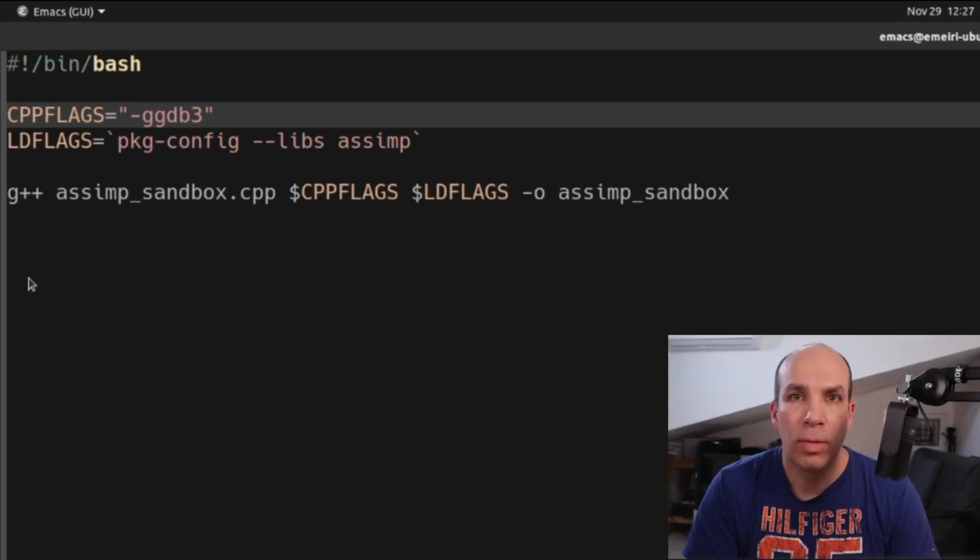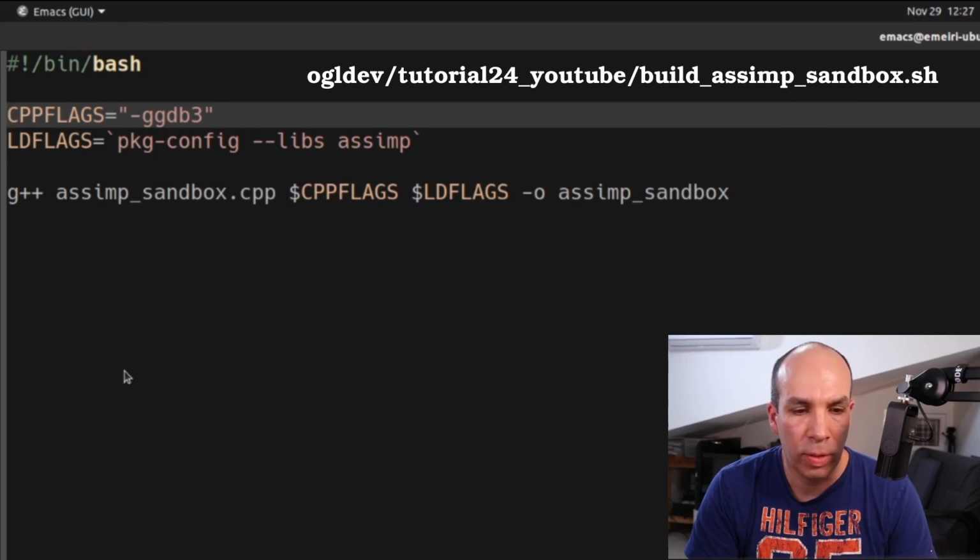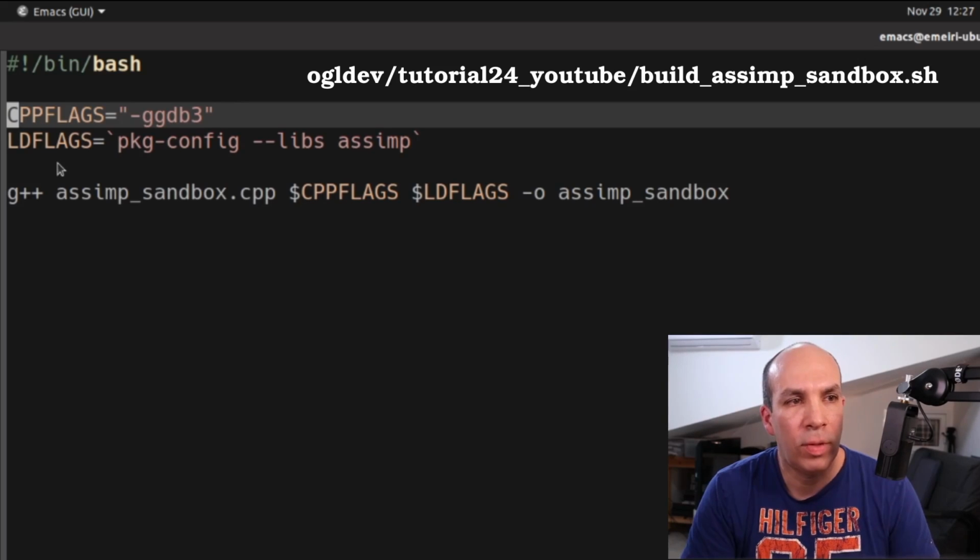Later, we will incorporate this logic into our OpenGL application. Now, this utility is not required for the actual execution of the animation, but will be very useful for debugging, etc. So this utility is composed of a single file, which I called Assimp sandbox cpp, and we've also got a build script in the same directory called build.sh sandbox to build it, and it is very simple.